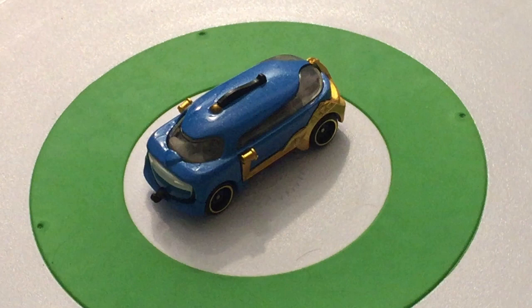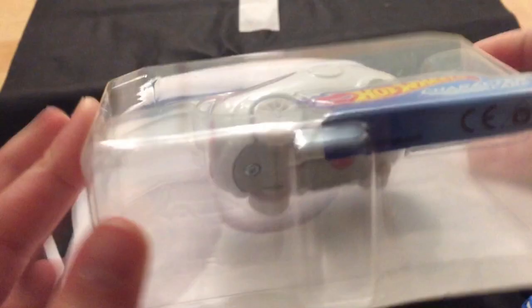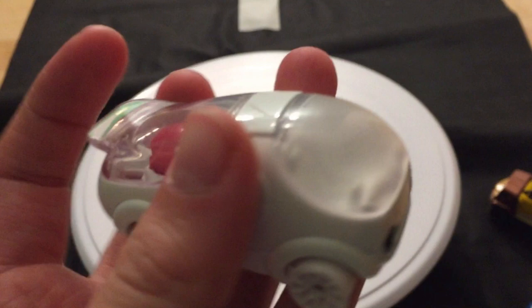Next, we're gonna go on to probably my favorite car from this set. Baymax. I love Baymax as a character, and his car looks pretty cool too. It looks similar to Dory, but I like Dory's car, so yeah. Baymax looks similar to her, but with a futuristic design. I mean, he's from San Francisco after all, so it has to be futuristic. Now there's this button on the bottom. I'm not sure if it does anything.